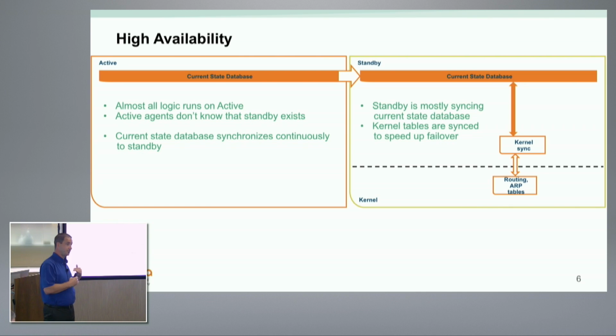So at the point of failover, the Linux kernel already knows what interfaces are active, how they're functioning, what neighbors we need to talk to, and what the routing table looks like. Hence, as soon as that failover event occurs, my OSPF instance restarts, just as if it had started on the active. It can start sending packets to a neighbor without having to wait for the kernel to do any resolution. More important with BGP, where you have multi-hop, your next hop peer isn't necessarily on the same network, but OSPF also takes advantage of the same solution.